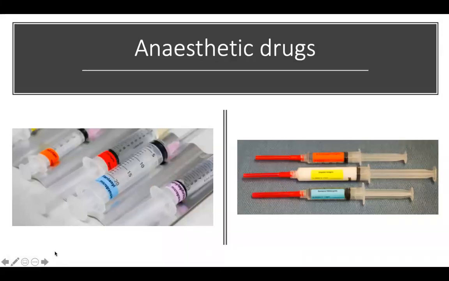Another system that has been put across to prevent drug errors is the labeling of syringes. So there are international codes that are used for different drugs. Red is for muscle relaxants, and that's an international code. Yellow is for induction agents. And I'm not good at colors. I think this one is blue. Blue is for opioids. And then there's phenylephrine. I don't know whether it's turquoise or what color this is. But for vasopressors, ephedrine, phenylephrine, adrenaline, they all have this color.